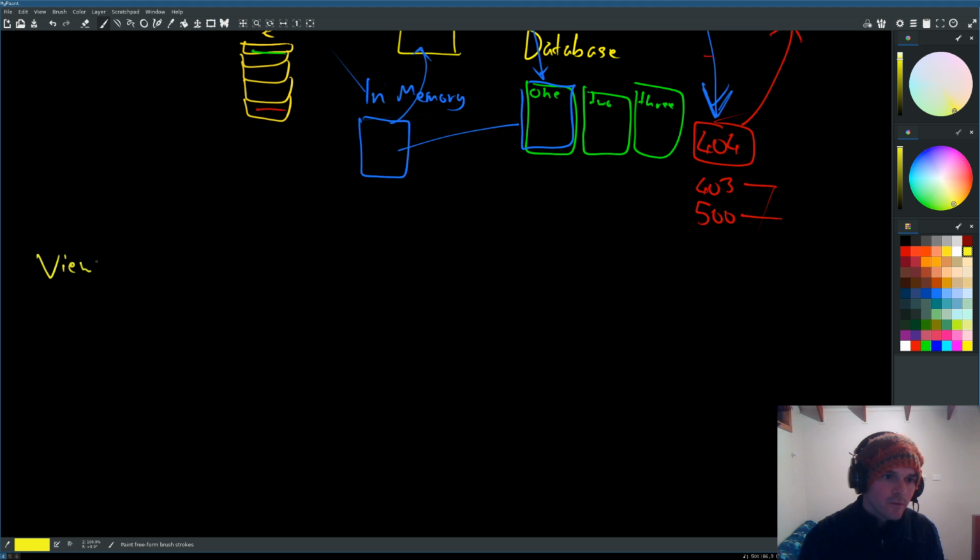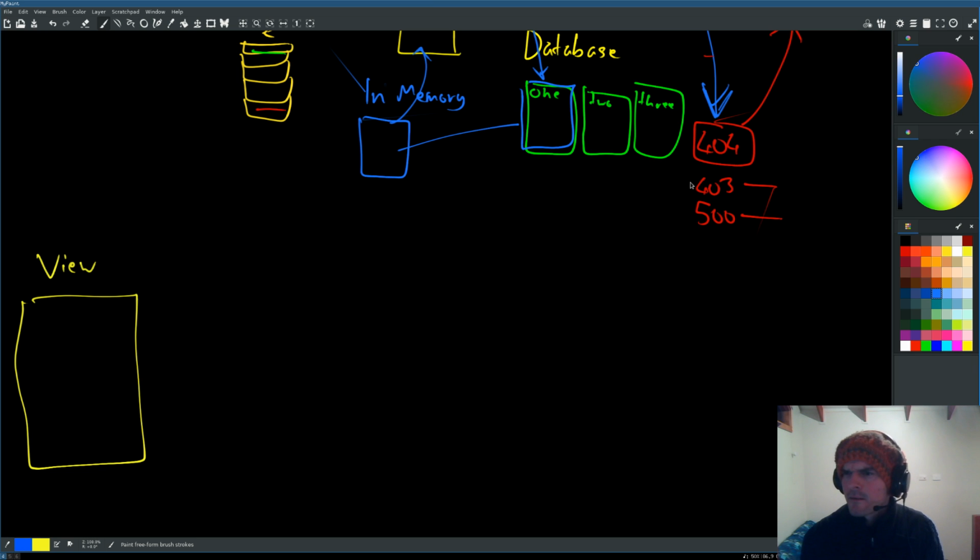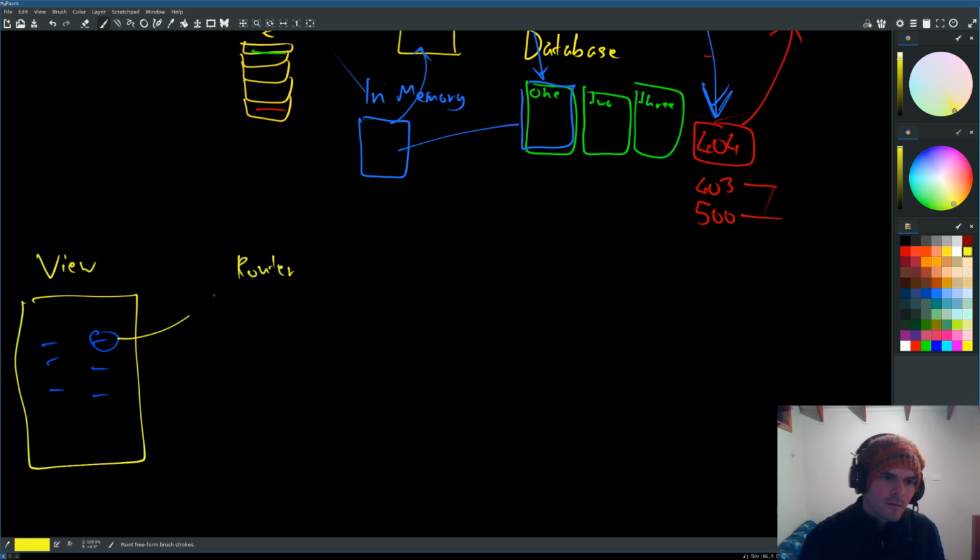So if we're on a view, and we have a series of links all over this page, and we click one. All right, what happens from there is it goes to the router, and it says, hey, give me that route, give me that view, give me that function based on that path.